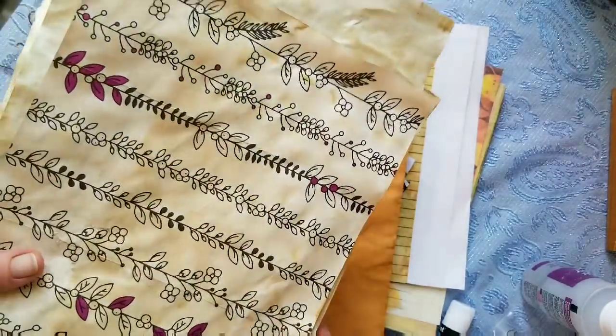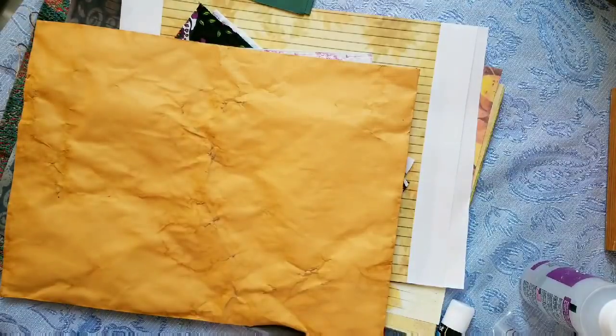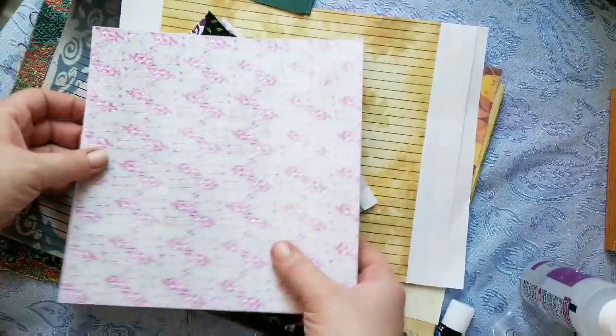You can dye the card stock — it probably won't make much difference, it just makes it thicker — but I would dye everything else, especially the book page, so it comes out really neat. I did not dye the music page that comes with the kit because it's already aged and fairly delicate. The regular-sized journal kits will come with a nine-by-six yellow envelope, and I also tea dyed that, so I'm going to show you what we can do with that today.